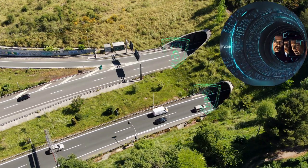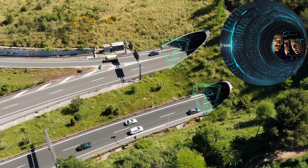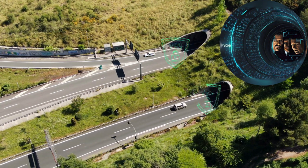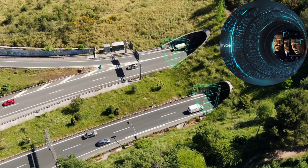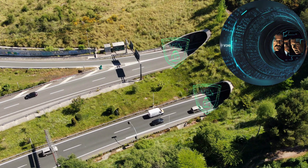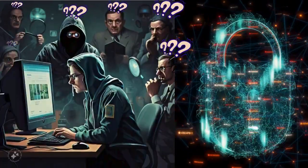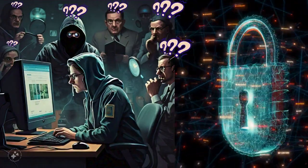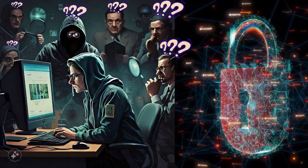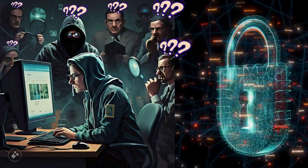And that's where a VPN or virtual private network comes in. A VPN is like your own private tunnel on the internet highway. With a VPN, your internet connection gets encrypted. This means that all the data you send, like the website you're visiting, the video you're watching, or even the password you are entering, gets scrambled into a secret code. Only you and the VPN server know how to read it. This encryption protects your data from anyone trying to intercept it. So even if someone does try to spy on your connection, they'll only see a bunch of gibberish. It's like sending messages in a secret language that only you and the VPN understand.